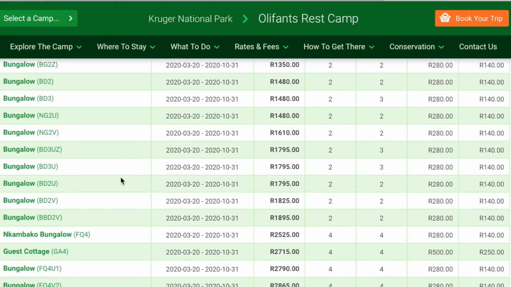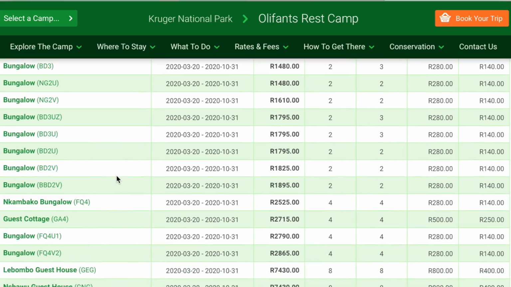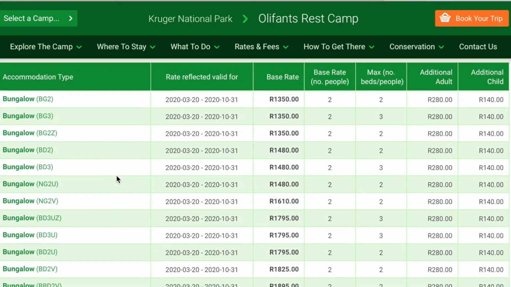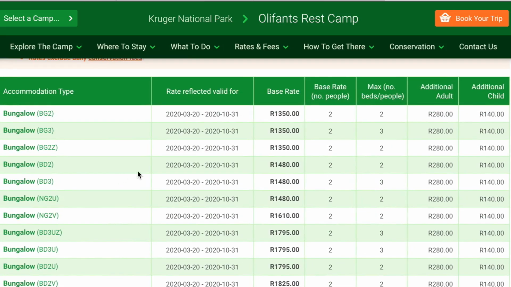So all these are different types of accommodation that are on offer just at Olifants Rest Camp. And then you can easily calculate, the base rate is this for 1 unit, that's 2 people. But for example, this one has 3 beds, so if you want to put an extra adult in there, it's 280 extra.